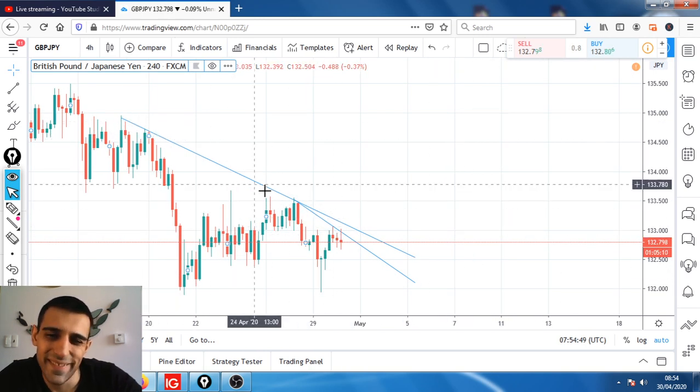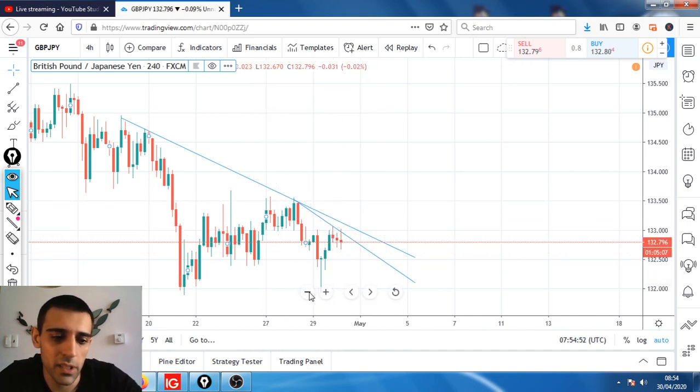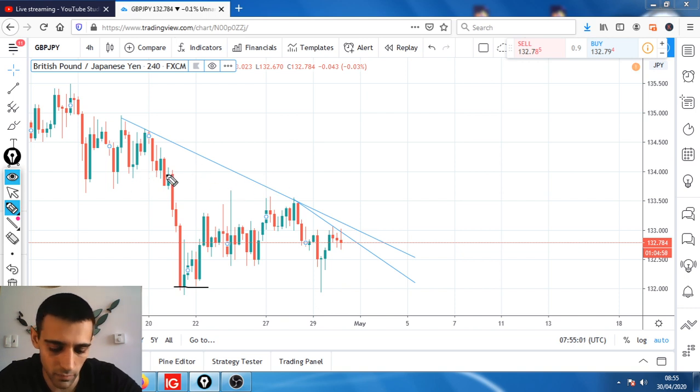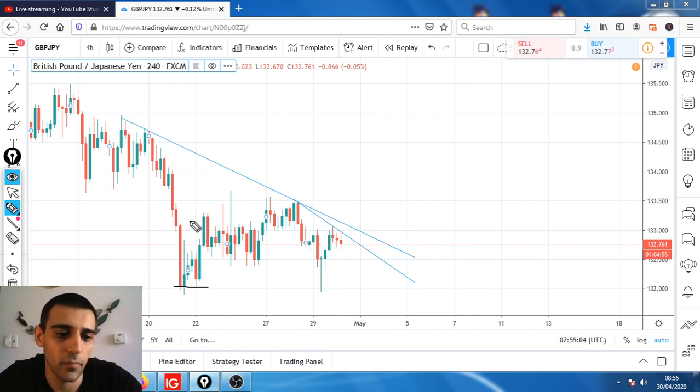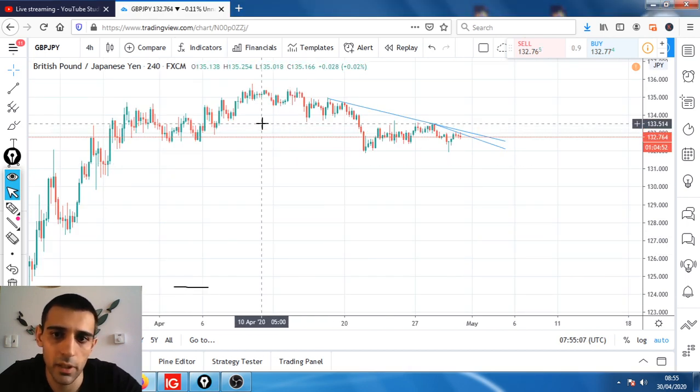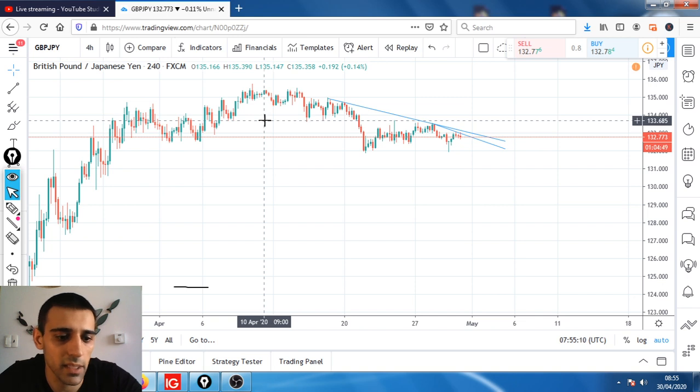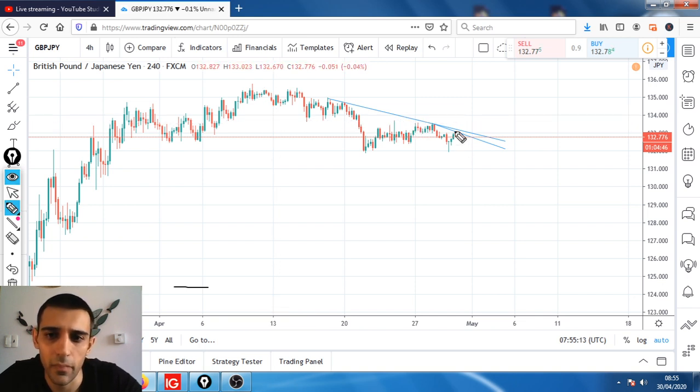It does look more like downside pressure, but because the price already came down and tested this low, it might want to come up a bit further and take out one of the highs. Let's see which potential highs that would be. It has come up and hasn't taken out, no, it hasn't taken out. Maybe the price wants to come up and take out these highs before continuing towards the downside and potentially getting to the lows, but we can't really tell.